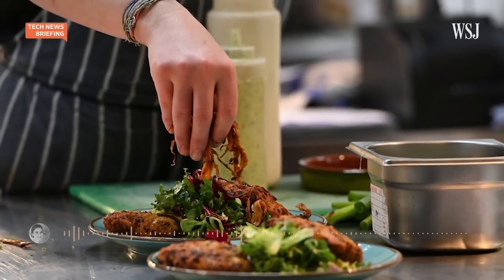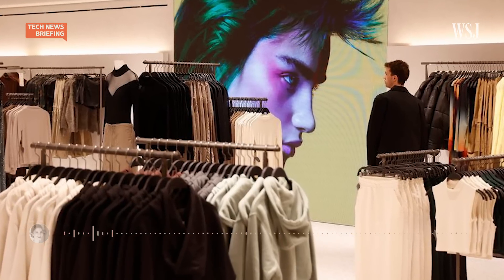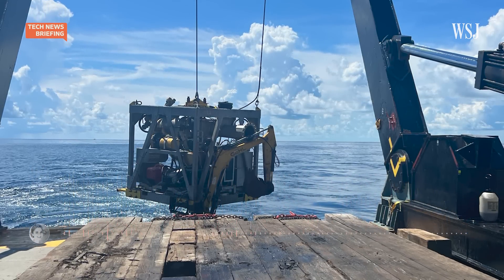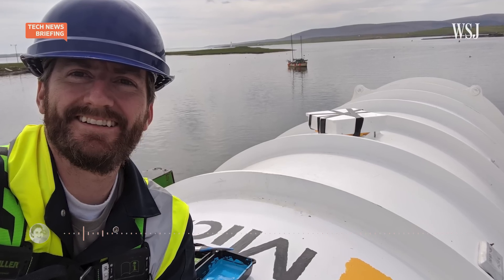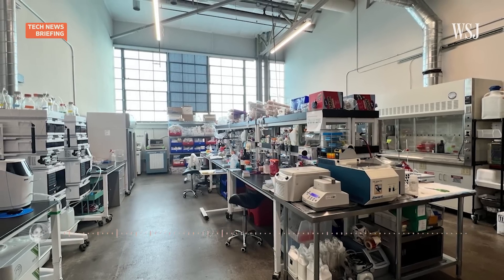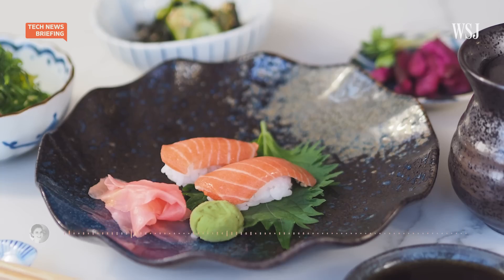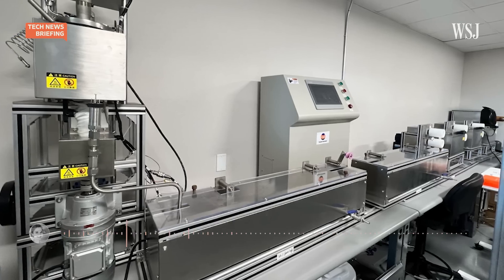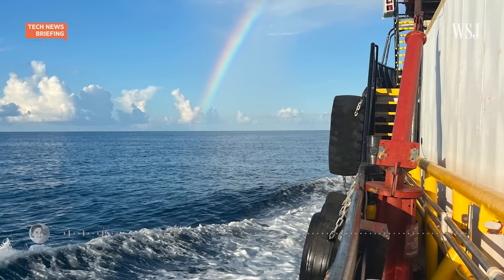Much of what we do day to day adds to our carbon footprint, from the food we eat to the clothes we wear. To tackle those pieces of the climate puzzle, some tech companies are looking beyond green energy and coming up with more novel solutions. All this week at Tech News Briefing, we have a special series — a close look at the next generation of climate tech. Startups that have gotten investors plenty excited, but many of those projects are still not profitable, commercial, or in some cases even fully out of the lab. So what will it take to get those technologies to a place where they can make a difference?